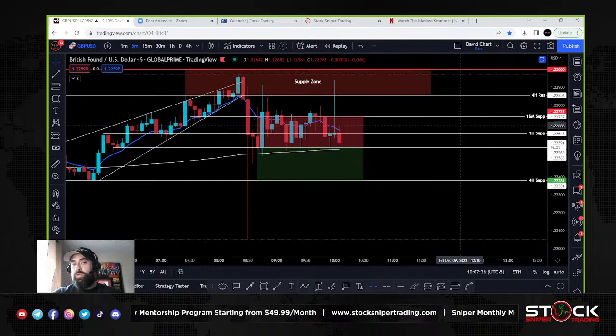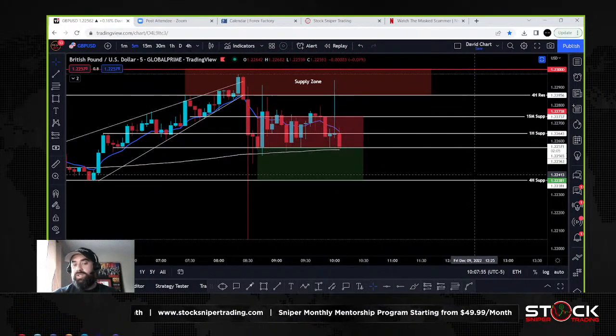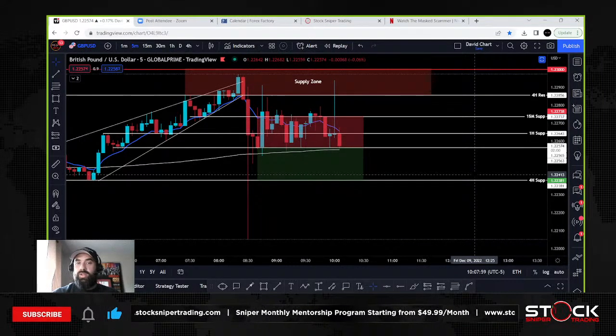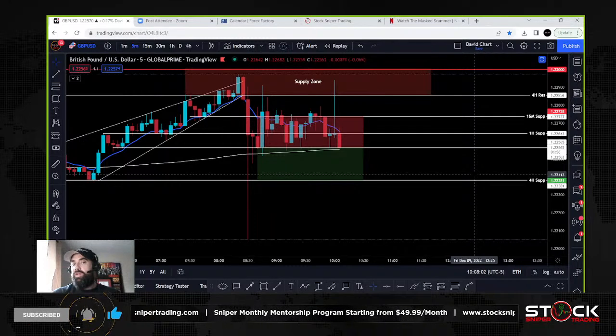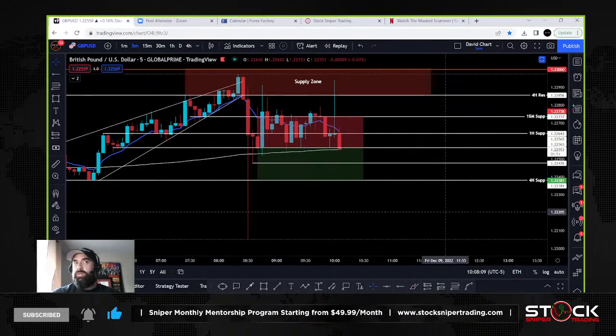Let's see if we can get a close below on GBP, guys. Okay, there's a lot of rejection here. Okay, this thing is going to be... Watch and see the close, okay? You can see we have long wicks here. This is going to be tight right along that 200 EMA. Okay, so let's monitor this accordingly. So we're going to add that 5 minutes in coming in the initial break.